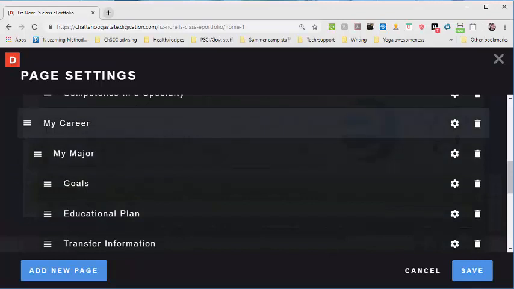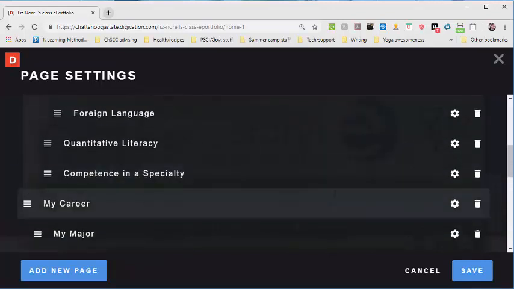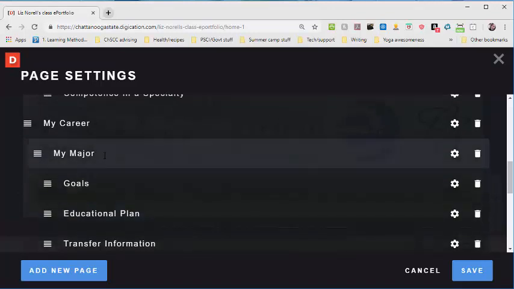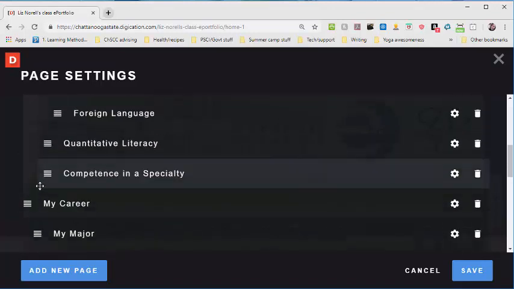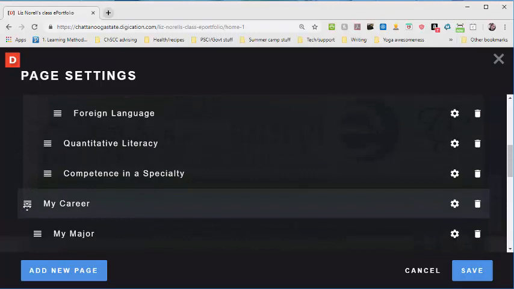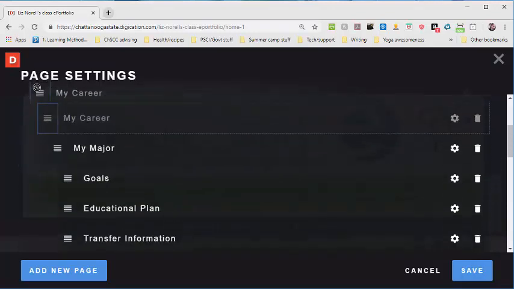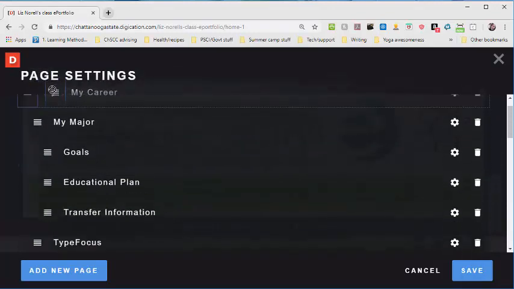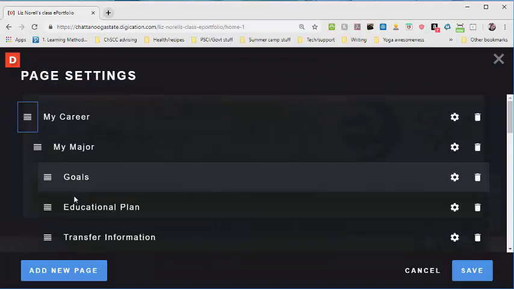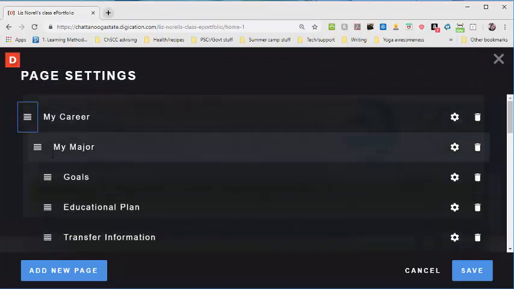So for me, the my career stuff, I don't really need that right now. I haven't created anything in these pages. You may have. And if you have, then you can always pick this stuff up and you can just kind of reorganize it by dragging up. It doesn't always work. Let me see here. Yeah, so now that's at the top.